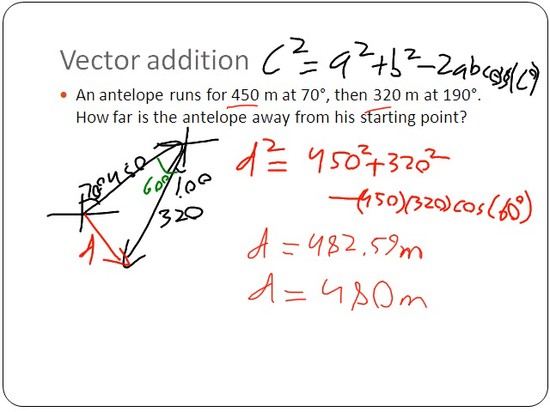If we wanted to figure out what his displacement was, which would include direction as well. Typically, a distance, how far, just talks about the magnitude. But displacement will describe both the magnitude of the distance that he's moved and the direction. Then we need to find an angle as well, which we could do at this point, because now that we have this side, we could then use law of sines, since we know this length right here. But he's 480 meters away from his starting point, and that's how you'd use law of cosines to work out a basic vector problem.